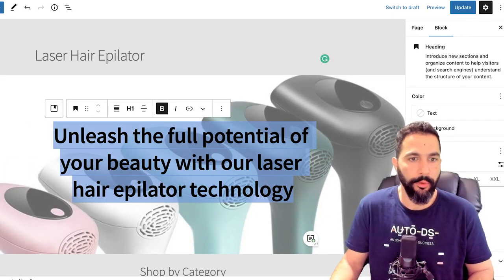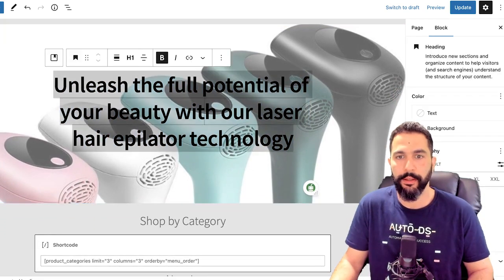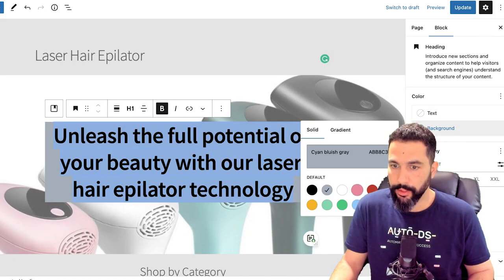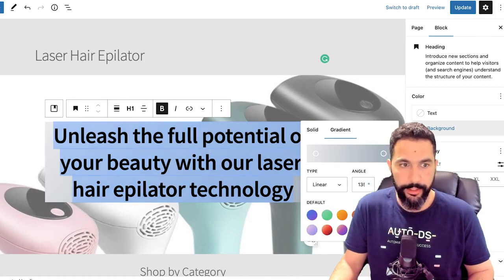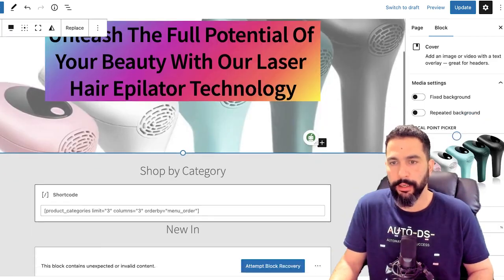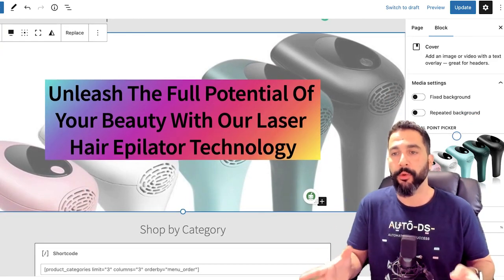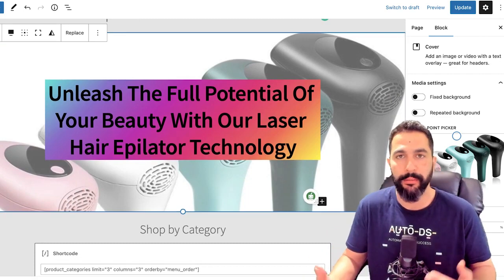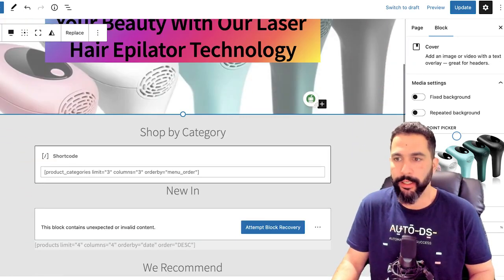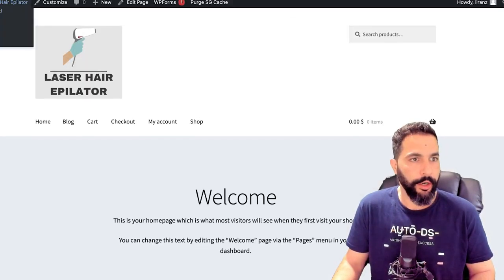And here, maybe we'll add some functions to the text to just make it stand out a little bit more because there's all of that image in the background and it's blending in too much. This background color is not going to work. Let's maybe add a gradient. And I'm going to capitalize the first letter of each word. I'm going to go with this colorful background. Again, put more hours of work into your website and don't make it look this spammy, but I really want to show you these options that you can play around with and customize whichever way you see fit. For now, I'm just going to leave this and maybe update it later. And so that is this block right here. I'm going to click on update and let's check out our website so far.